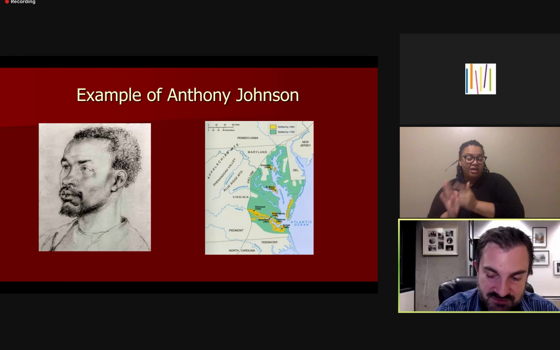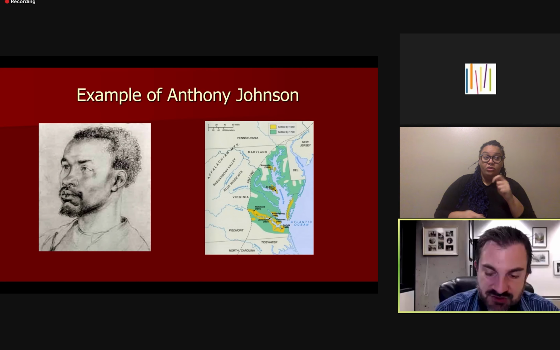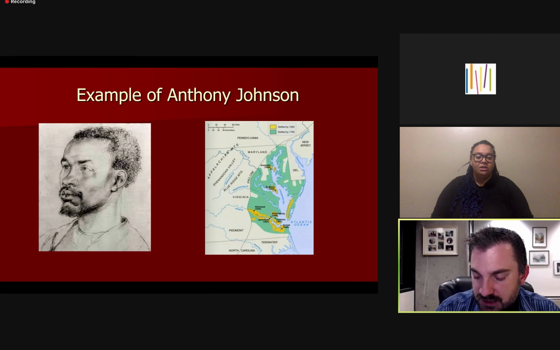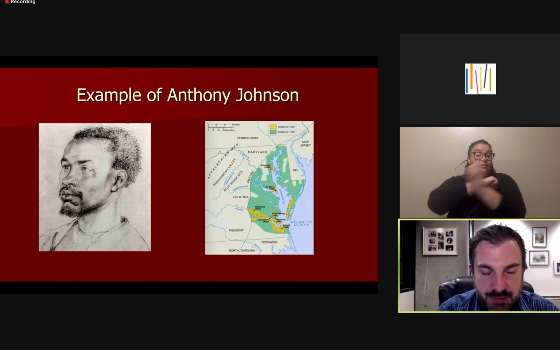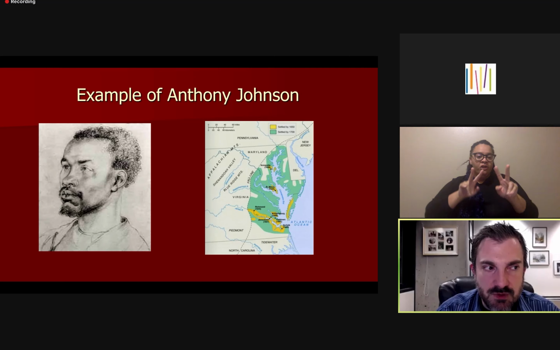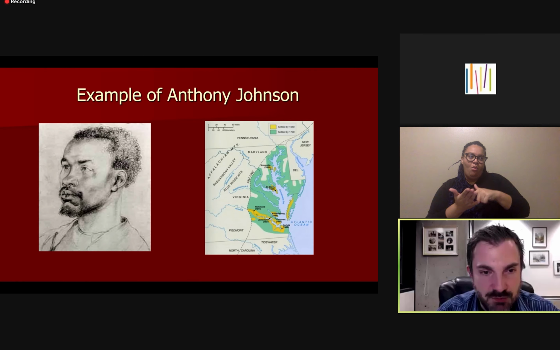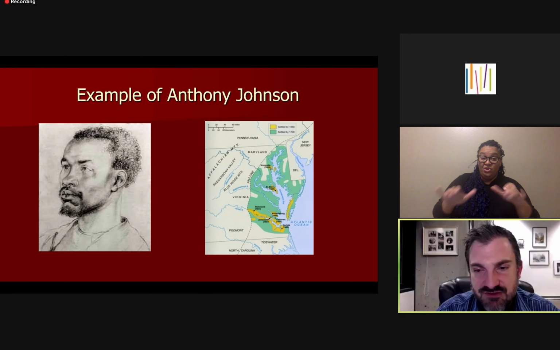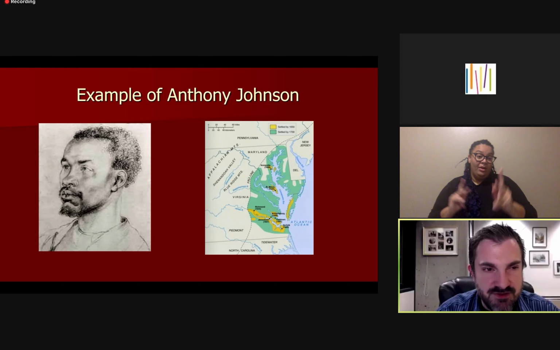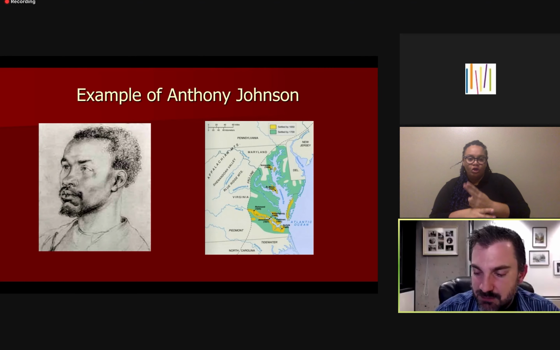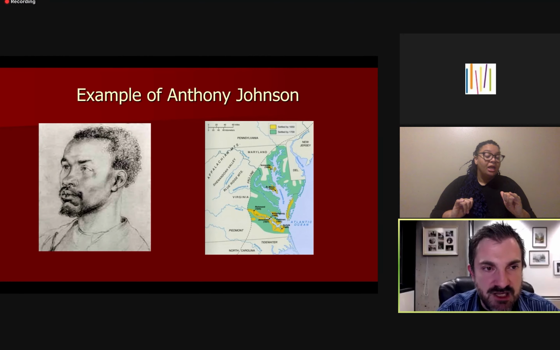A big change happened in the 1640s when judges, in the punishment for running away, started to sentence those runaway servants with lifetime servitude. And they tended to do that to the black servants more than the white. That was the first change you started to see, which happened about 30, 40 years after Virginia settlement, in the 1640s. But still, it was not universal. Black servants could still make their way into landowning status.